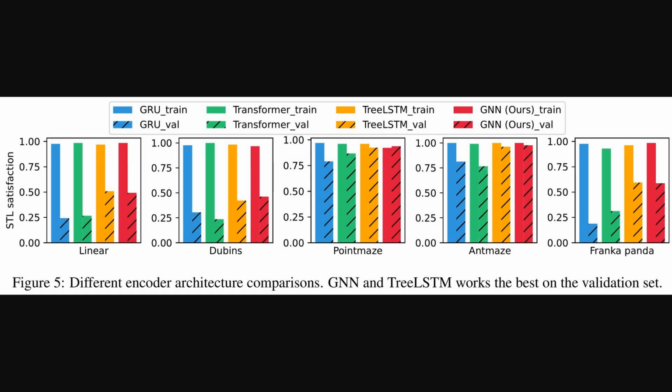Okay, so building on TeLoGraF's strong performance, Figure 5 here dives into an important internal choice, the type of encoder used to understand the signal temporal logic instructions. It compares different encoder architectures, like GRU, which stands for Gated Recurrent Unit, and Transformer, both common for processing sequences, against graph-based approaches like Tree LSTM, and the author's chosen graph neural network. The bars show signal temporal logic satisfaction, with solid for training data and hashed for validation data, data the model has not seen. We see the graph neural network and Tree LSTM generally maintain higher satisfaction on this validation data, especially in complex environments, showing they are more robust.